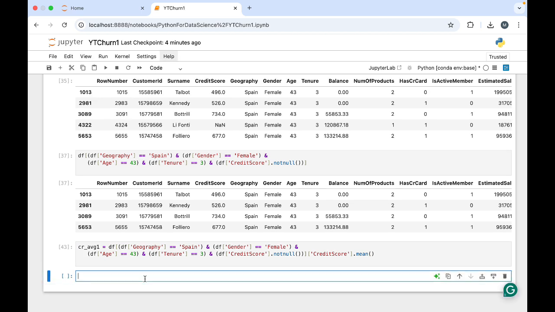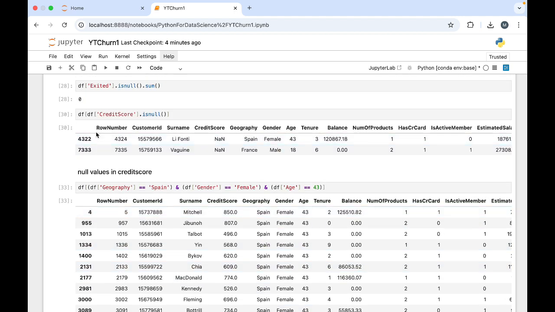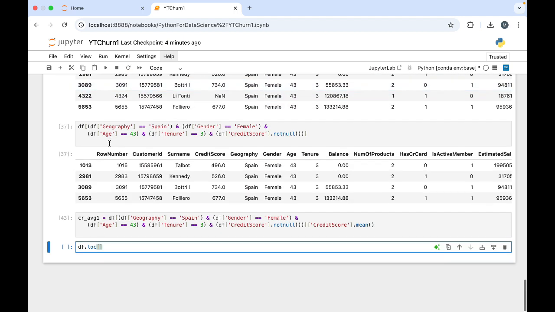Now we are going to directly fill that mean value into our index only. How do we get what index it was? We can see it, where the null value is. You can see it here, 4322, or when we printed just those two rows, we could see 4322. Just pass that value, 4322, right? And then what value do we want to fill over there? The mean of it, right? It is stored in this variable.